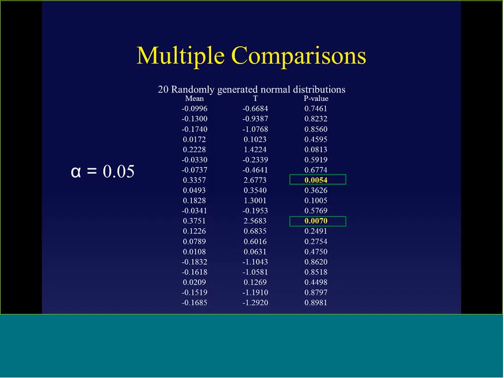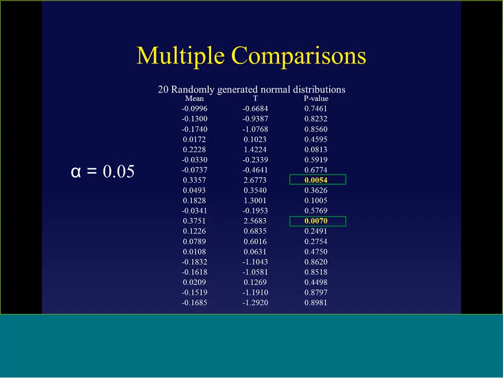I've seen many studies performed and published where the individuals will look at multiple different statistics and medications. That's a good thing to look at many different statistics and medications. But you have to take multiple comparisons into account because here, by chance alone, two of the examples we have out of 20 reach statistical significance based on chance alone. Even though I can tell you, based on the fact that I simulated this from distributions where there was no difference, by chance alone, they're statistically significant.